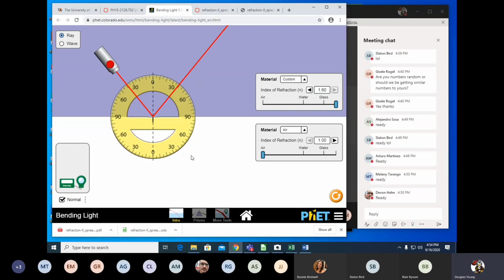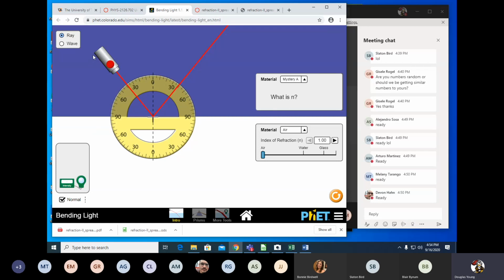Now you know. And not only that, we can do something even a little bit more interesting. I'm going to go to mystery A. So that was our diamond, say. Let me get it to just where it comes out. Okay, right there. I'm not saying it's mystery A, that's what it is. I'm just saying, let's say it's that. If I put it in water instead of in air, so if I change this to water, you notice that now the critical angle is much bigger. You're not going to be trapping as much light inside the material. So the diamond won't sparkle as much underwater as it would in air.